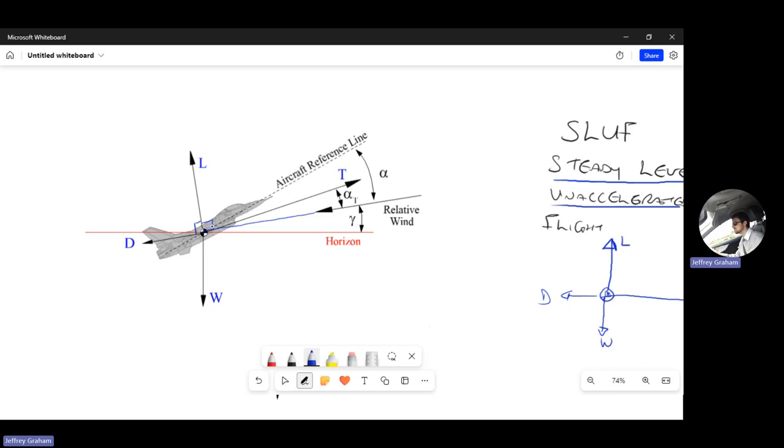Right, the misconception with the lift is it's always an upwards force. As we'll see a little bit later on, if the aircraft starts doing vertical maneuvers, the force might sometimes not produce anything or might actually contribute to the weight vector. Right. 90 degrees to the lift, we have the drag, as you can see here, and that is typically parallel to the relative winds.